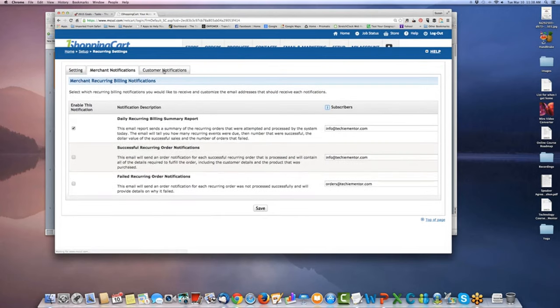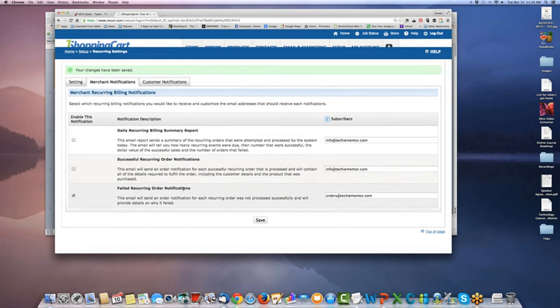Okay. Merchant note. So these are notifications. This just means you get emails from the merchant account. What do you want? And this basically says you receive and customize email addresses. So do you want a recurring billing report? Do you want order notifications? Do you want failed? Be careful about sending yourself too much email, because you can log into One Shopping Cart, or your clients can log into One Shopping Cart and see this at any time. So you basically would just check, I just want to know the failed ones, for instance. Now, you obviously get one from probably your merchant account. You'll get one from One Shopping Cart as well. So this is just notifying you if something isn't working when it comes to recurring payments.